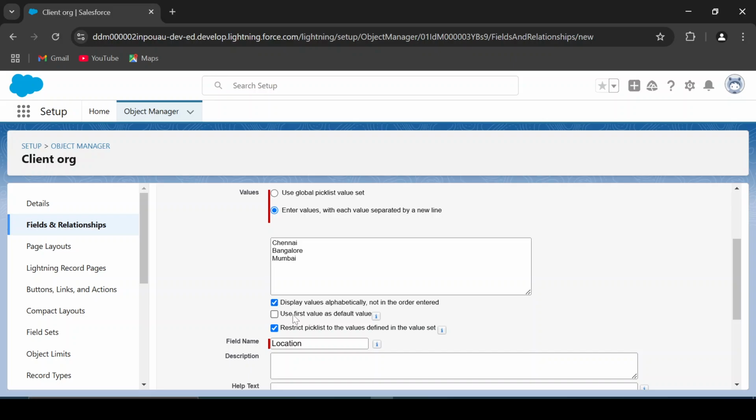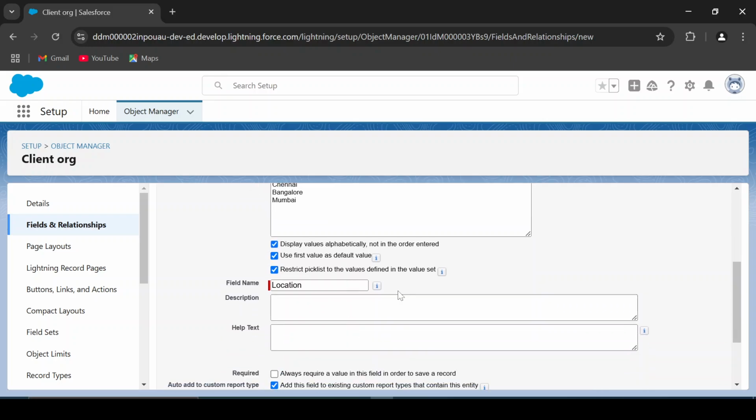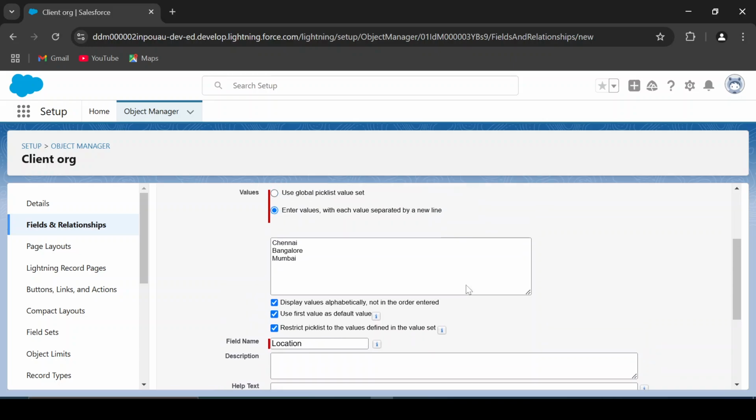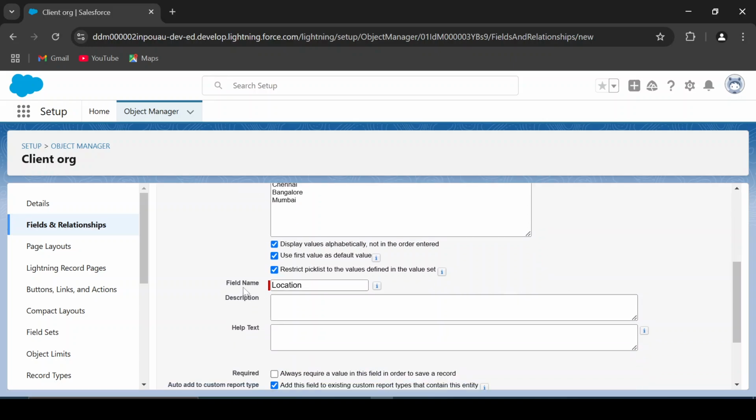If you want the first value to be displayed as a default value, then you have to select this option. Restrict pick list to the values defined in the value set means only the values available in this list. The user can select only the values available in this particular list. The user cannot select any other values.